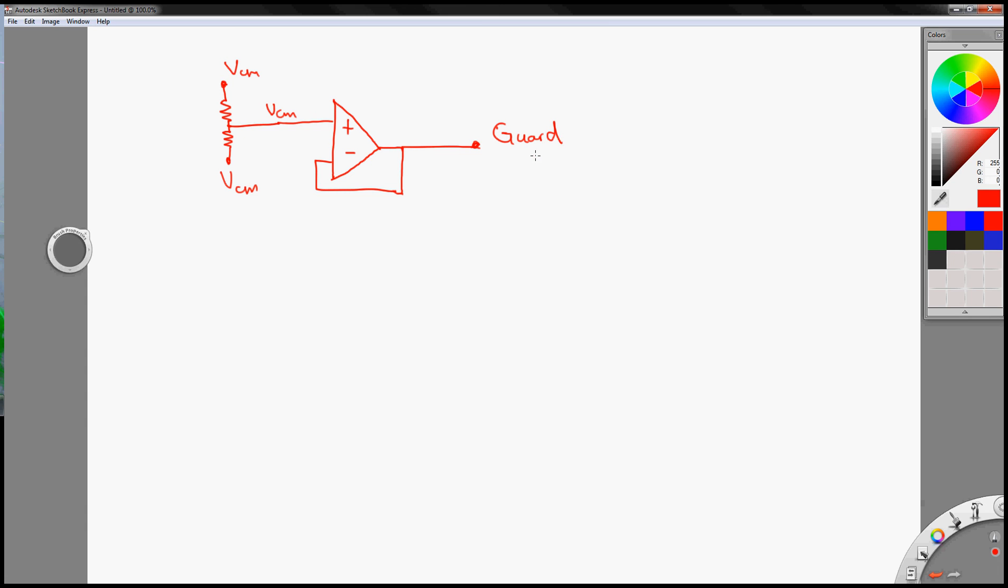For those that do not understand the term guard, for example, you have a coaxial cable like this. Usually there's a shield. They have a shield around the wire here. So this is your signal wire. So it goes through the cable, and outside is probably some kind of conductor material.